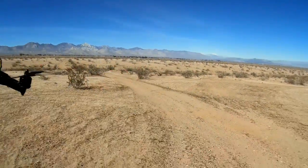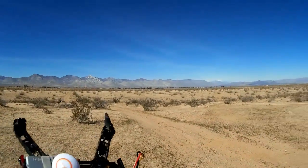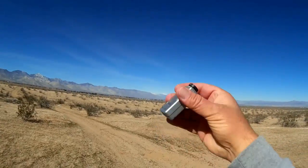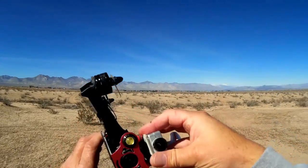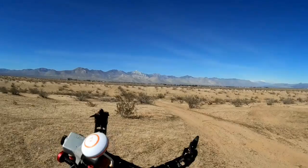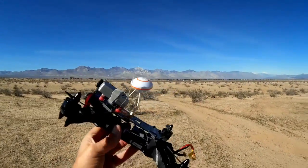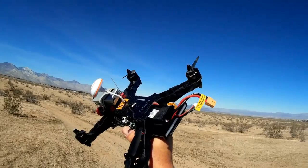It hit hard into dirt, not concrete, and it tumbled for quite a bit rolling in the desert. My RunCam took off and was found about 20–30 feet away — I had a hard time finding it. That also testifies to the toughness of these RunCams; they're perfect for including with quadcopters, especially racers. I've got to clean the lens a bit, but all in all the RunCam is still operational. Some of the motors appear to have dirt inside — I'm going to try blowing air in there. Overall I think this is still flyable once I change the props, which is a testament to the Isshin 250.